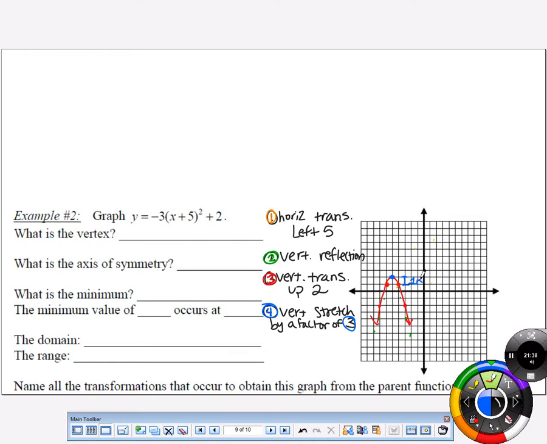I'm going to multiply that by 3, which means when I plot it for my final graph, I want the point to be 3 units from the vertex. Now, let me be clear. Not 3 more units away from where it is right now, that the total distance between the point and the vertex vertically should be 3. So the vertex is here. 1, 2, 3. It should be here. Okay, and it's a mirror image.